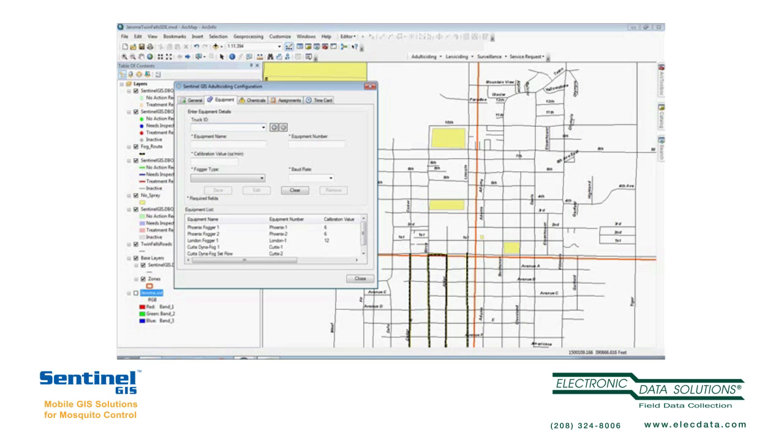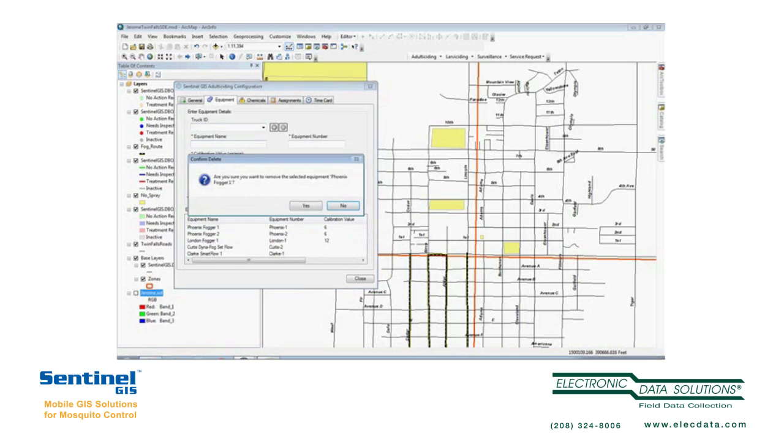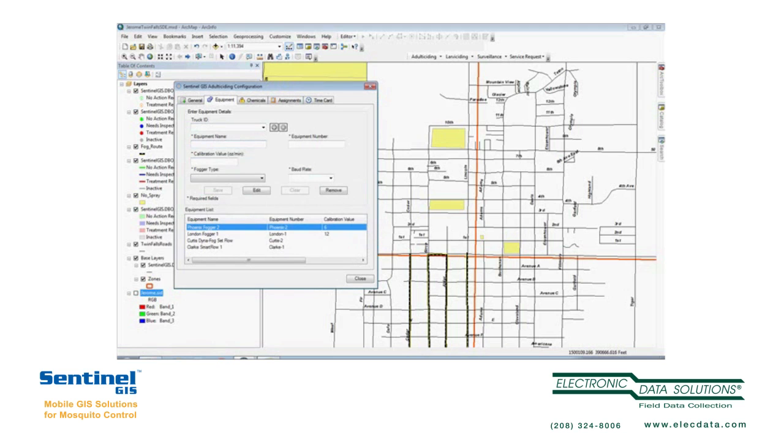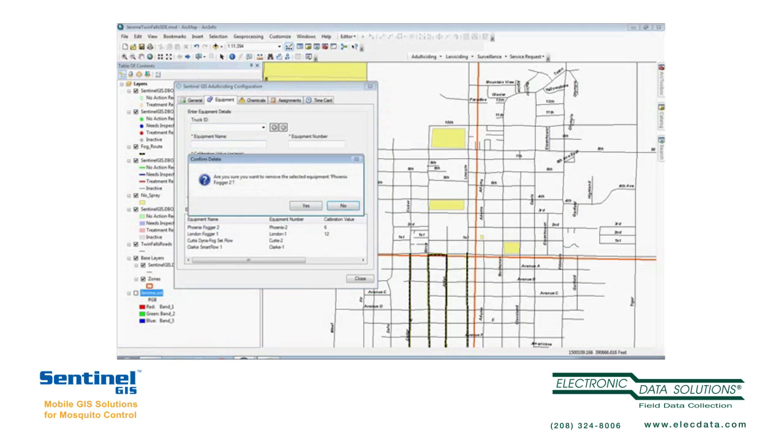It could be a common name, it could be a license number. So whatever makes sense for your designation for vehicles. For sprayers, there are some listed down below, and I'm just going to remove these ones from the list. I could also select them and modify them, but I'll show how to create ones from scratch here.